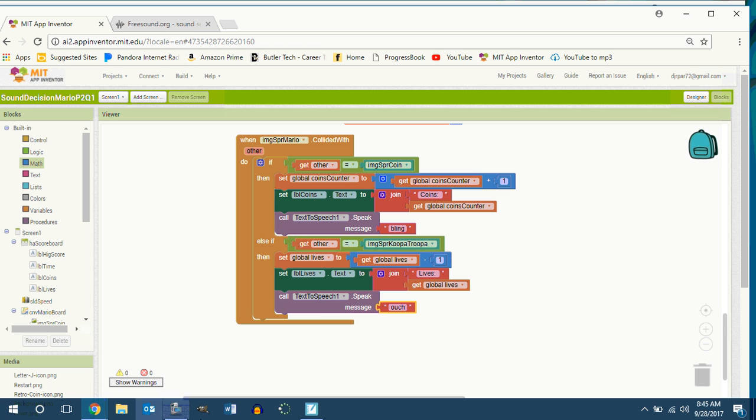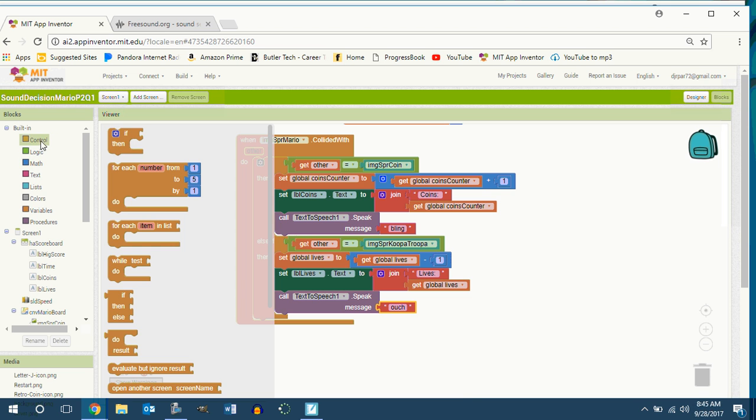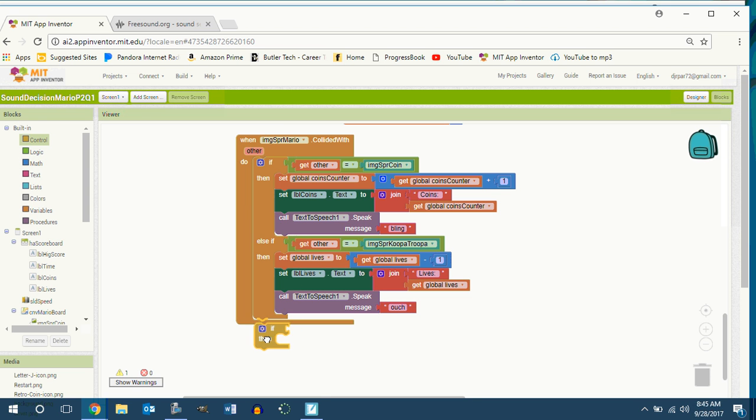All right, the next step in this phase is right here in the collision. Did you put a new if block in there? I would put it inside your collision because it's dealing with collision.